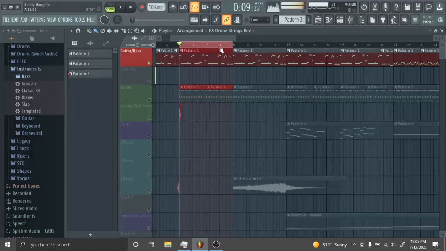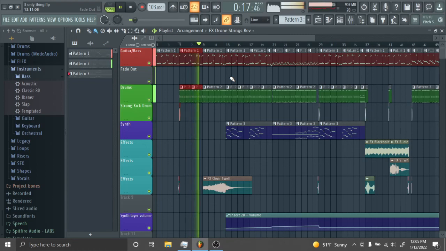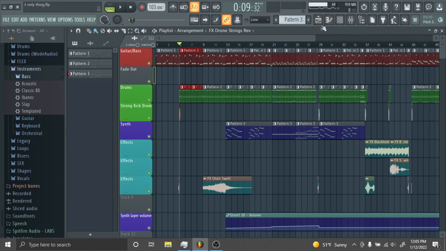It sounds so sick to me. And then when we add all the drums and whatnot, it gives the power of this. I wish my laptop wasn't lagging because it sounds so good.